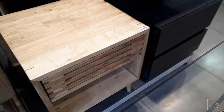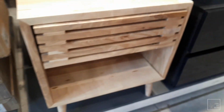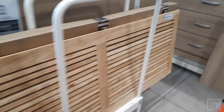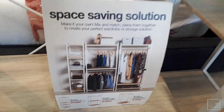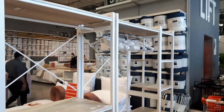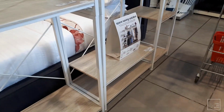On the side, I saw this bed end table or seat, and it looked nice, and I fell in love with the side table, screaming modern mid-century. I really liked it, and to my surprise, it actually came as a set. You can also buy the headboard that looks like it, but I love the side table more. And they had this space-saving solution, basically this open concept wardrobe. You can buy this if you don't have enough closet space, but you gotta keep it neat is all I'm going to say.